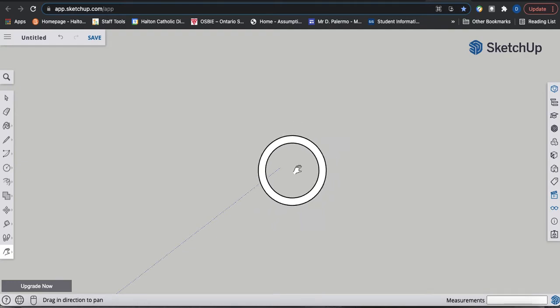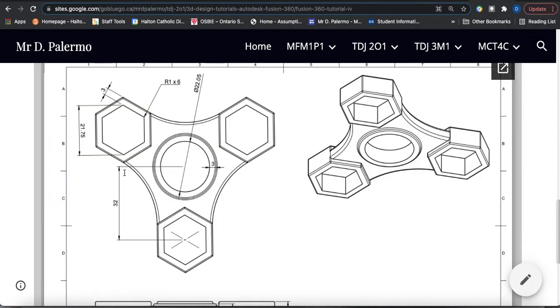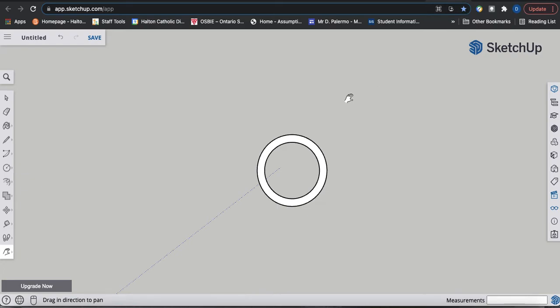Let's go ahead now and see if we can locate where we want to place these weights, right? These hex nuts, 120 degrees apart. And if I look here, here's a dimension from the center of my circle to the center of the hex nut. I'm 32 millimeters away. All right, so let's keep that dimension in mind. I'm 32 millimeters away.